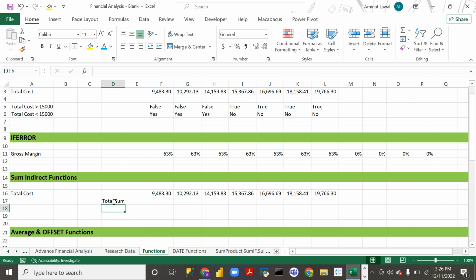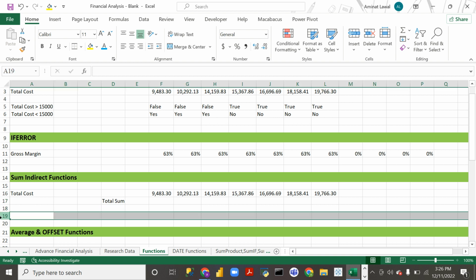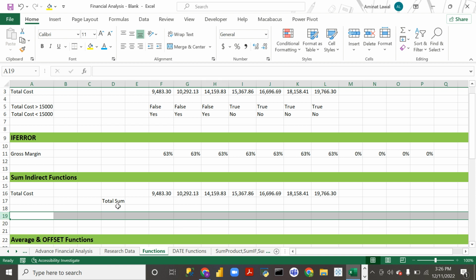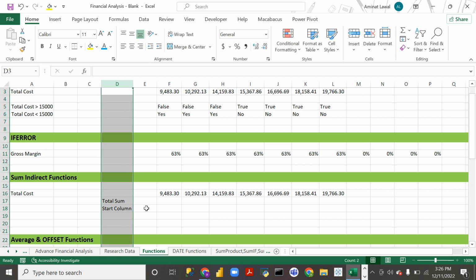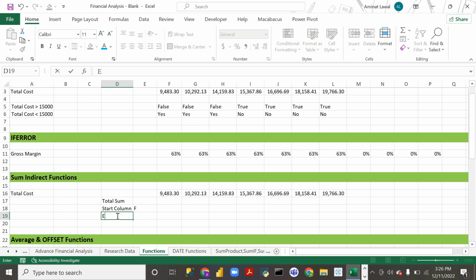Then you have to define your start column and your end column. Your start column is here, which is F. Your end column is wherever you want to end it.